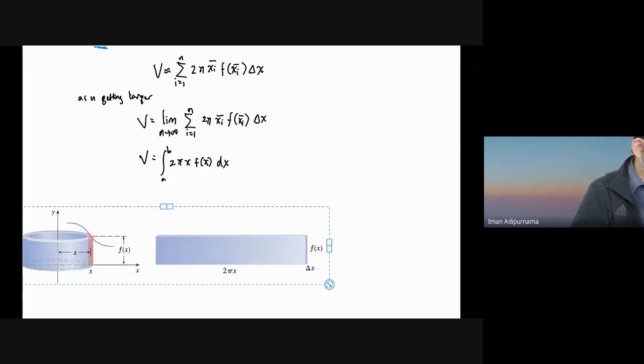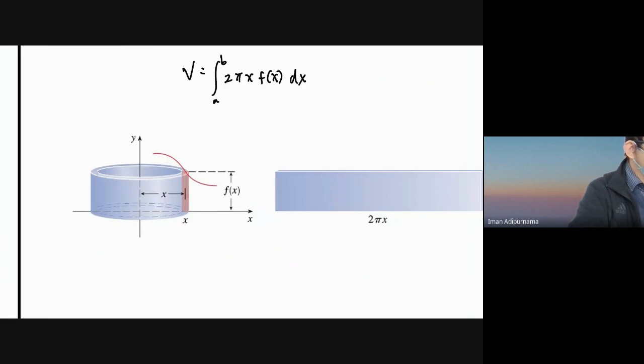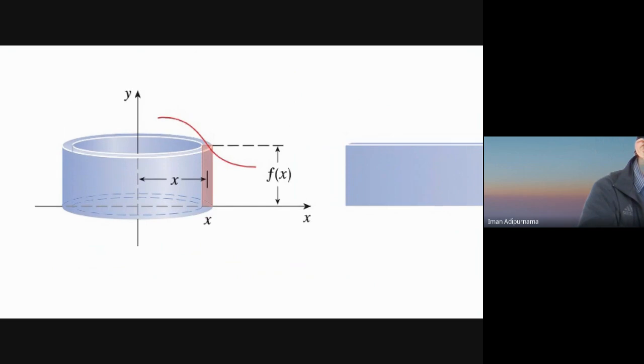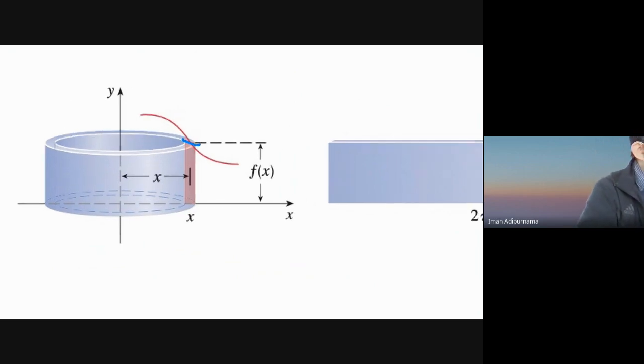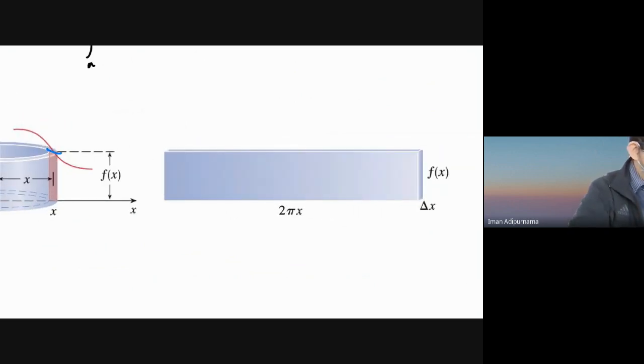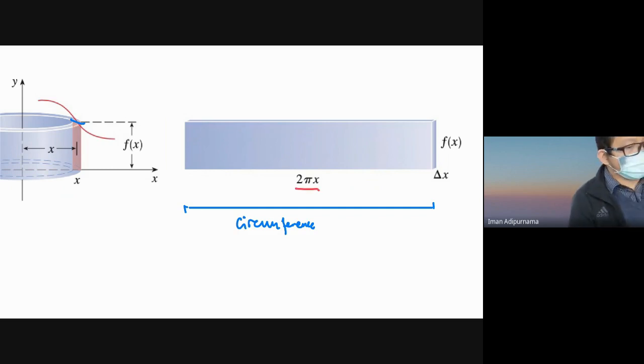And then the better way to visualize how it looks is if you cut open this shell method, and we take the shell into a rectangle shape like this, we'll have precisely the longer line here is the circumference. Or we are going to have the 2 pi x. The radius is x. The thickness is the delta x, and the height is the f of x.